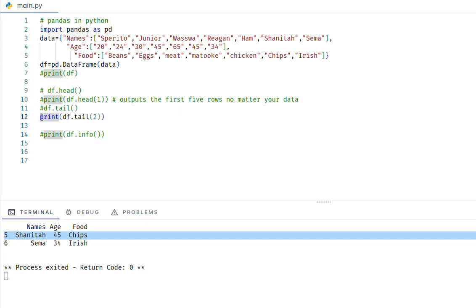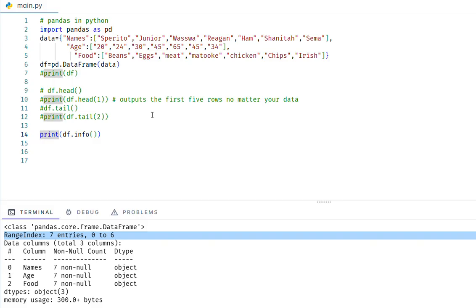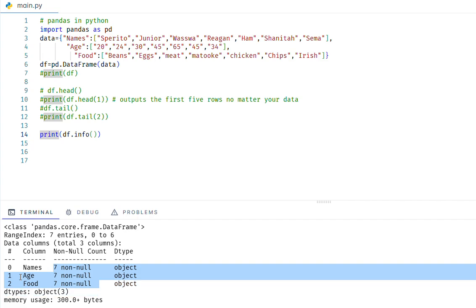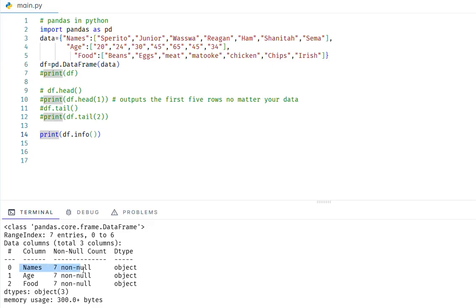Let me fix this and run. So you see it's giving me the summary down here. For names I have 7, and for age I still have 7, so they are all corresponding. In case something is missing, they'll put None.